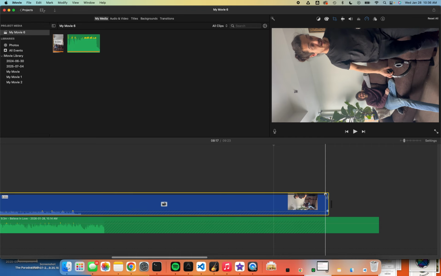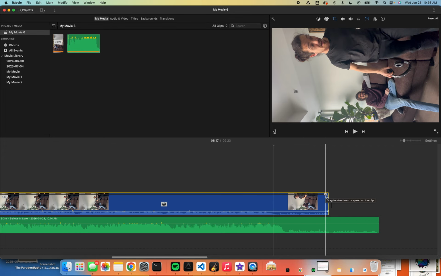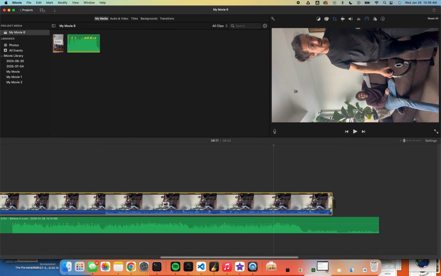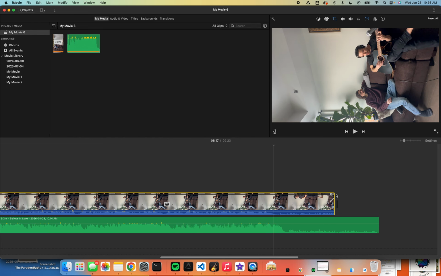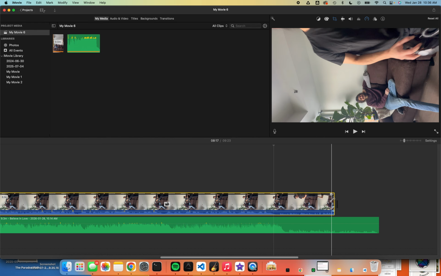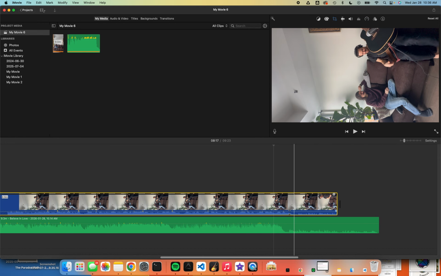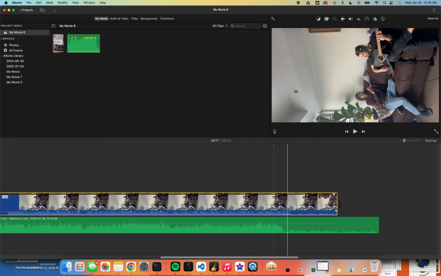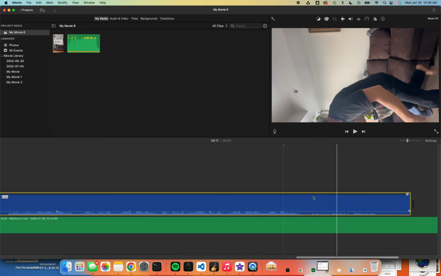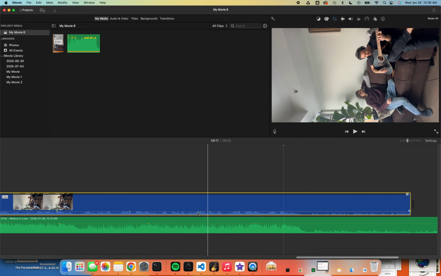So let's go here, let the computer load, and I'm going to drag it out. That's looking a bit better. Just drag it out a little bit more. Okay, whoa. Again, the longer the file, the harder it is, but this is actually not looking too bad.